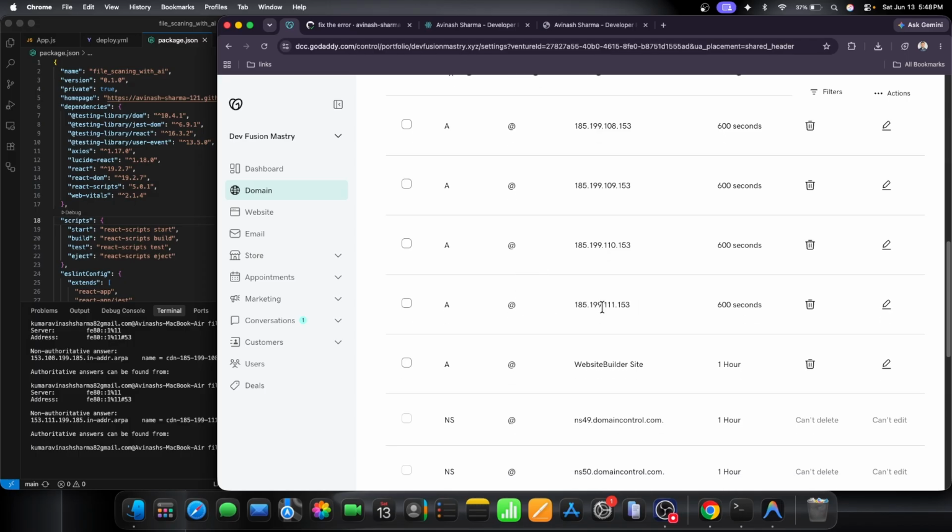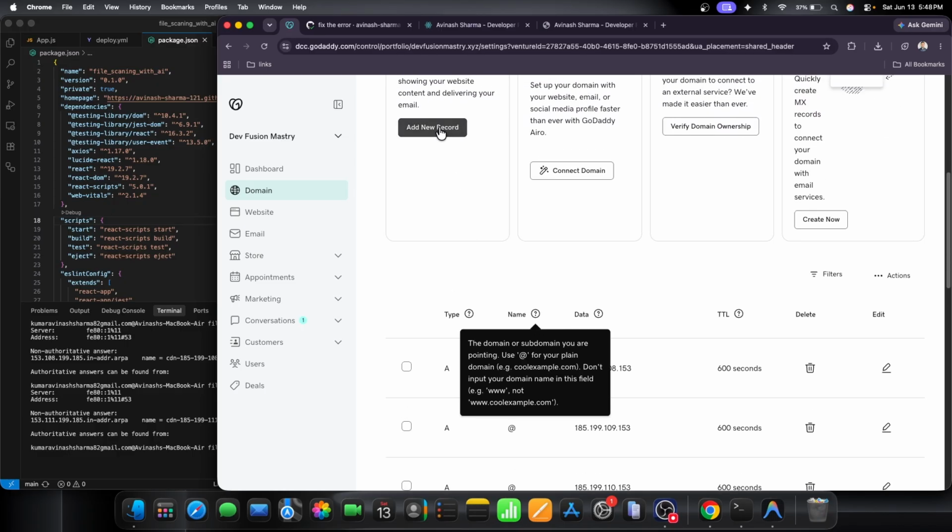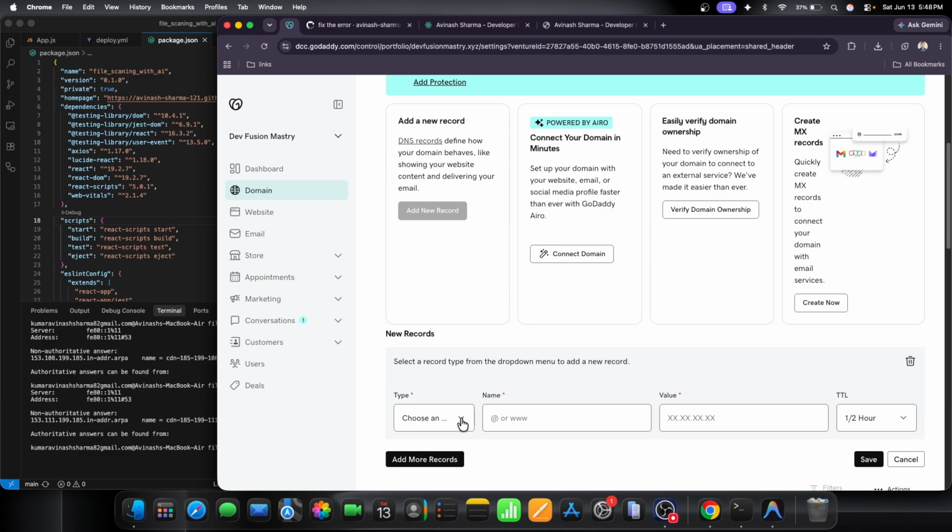After this configuration, we can configure what kind of subdomain you want to set with your project. Let me add a new record. This time I'm going to create a CNAME and we'll keep project 2 as the name.